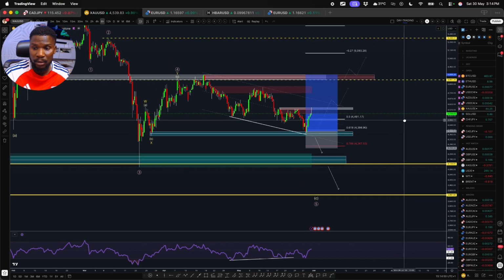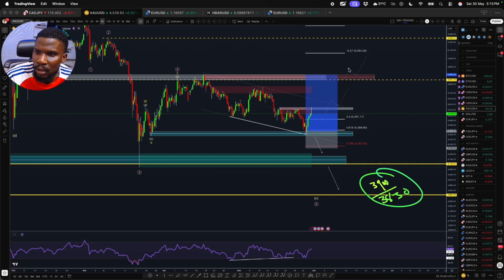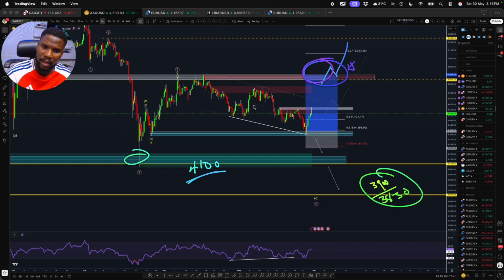Okay, if you really want to buy gold, the region to look for a buy on gold would be 3900. Okay, we also have 3850, right? 3850, 3900, or you look for a buy above. Maybe you buy from here around that 4100. Okay, also a very good buy, and potentially if the market breaks out of the 4950 region right at the top here, also a very good buy. All right, so a buy from here, a buy from here, or a buy from here. Those are the places where you can say yes, I'm buying.